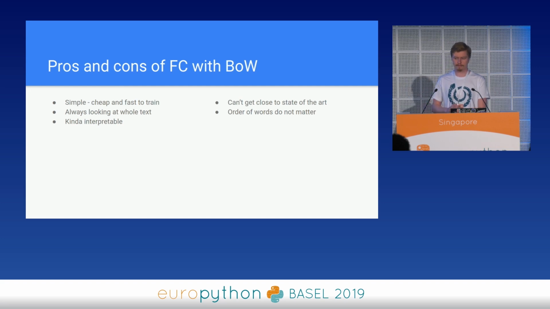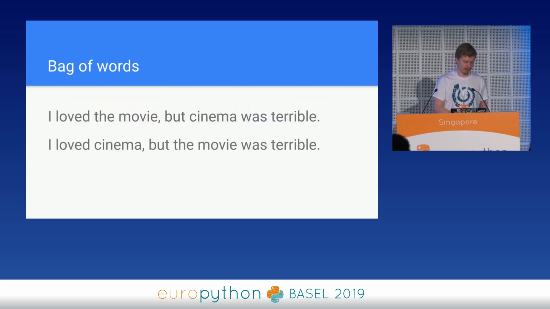So how can we fix the thing about the order of words? Let's consider these 2 reviews. "I loved the movie, but cinema was terrible." "I loved the cinema, but the movie was terrible." If we put them together in the bag, these 2 sentences become the same. The representation for these 2 will be exactly the same.